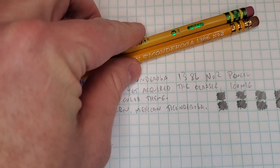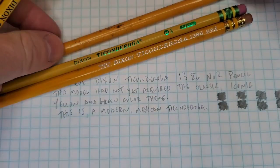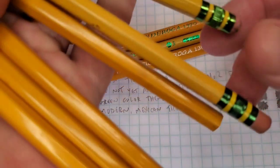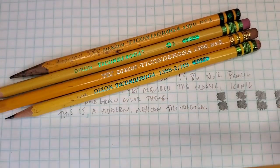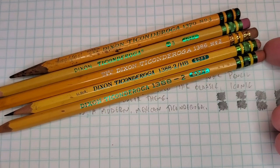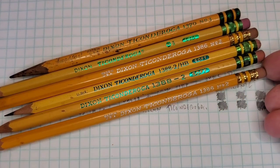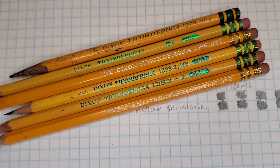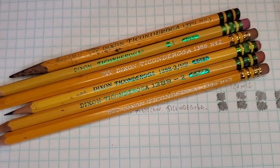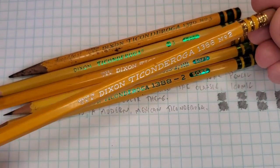So while the appearance of the iconic American pencil has changed over the decades, the business end, the graphite, maybe hasn't changed all that much at all. Anyway, finally, I've tried one of these. I have had them in my collection for some time, never sharpened one until this moment, and glad to have them, if nothing else, just as a piece of history.